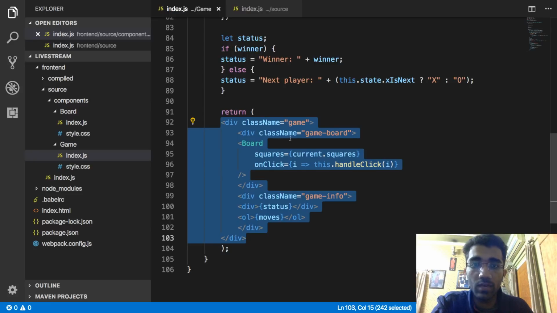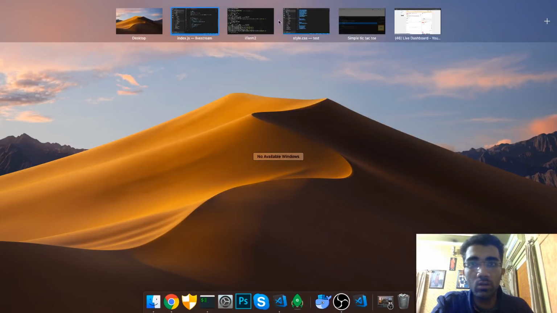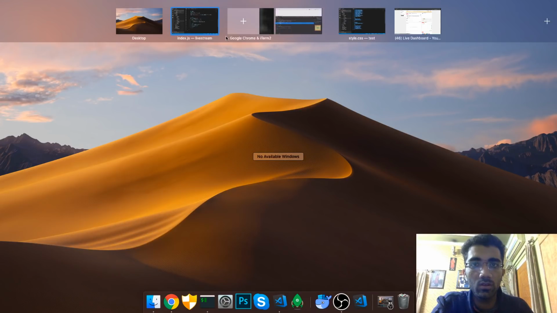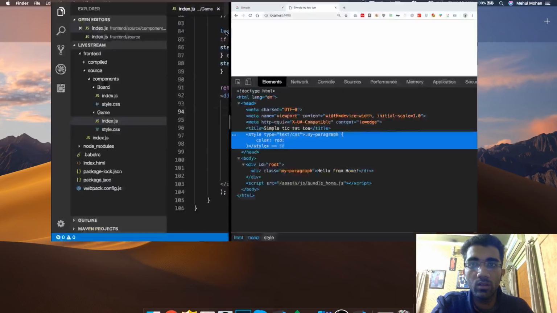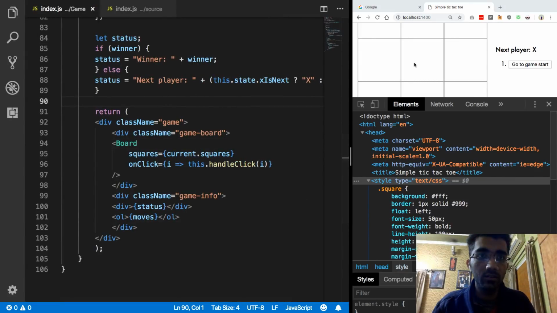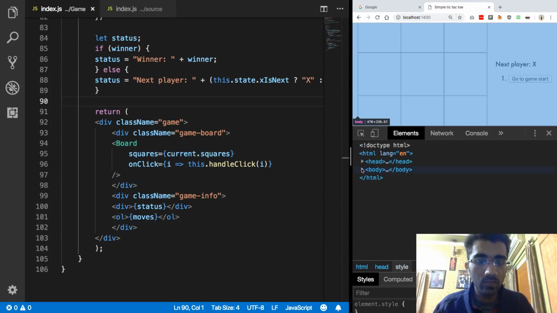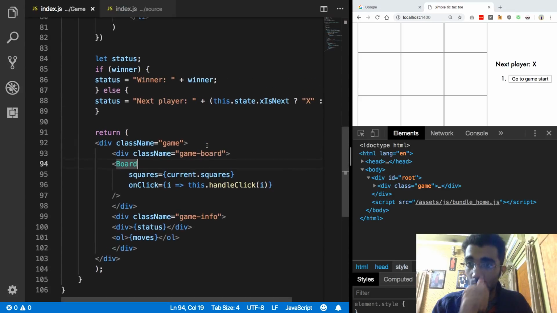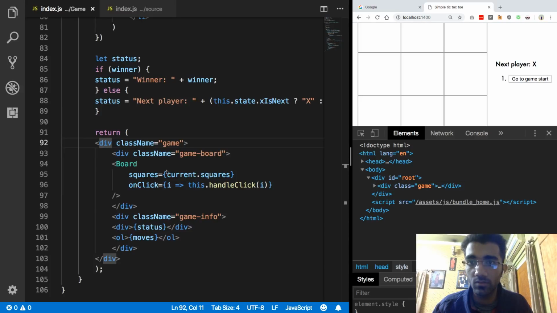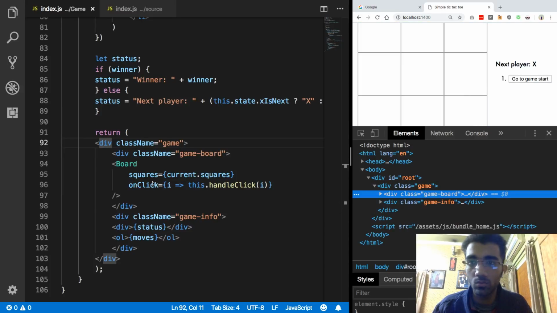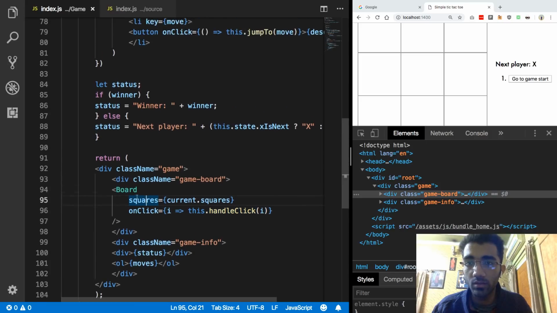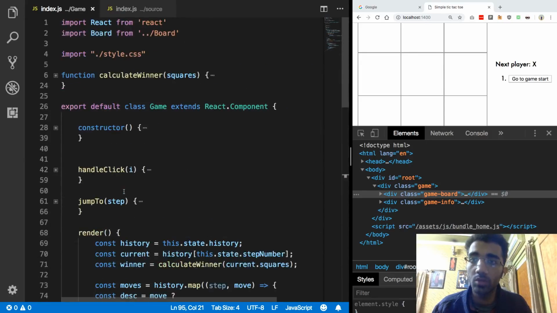So we get a class name of game, class name of game board, and actually I can just bring this here. So what's happening? Okay, I think, yeah. If you take a look here, actually this might make more sense, right? So React takes a look. Okay, you want me to draw a div with a class name of game. Here you go, there's this div, right? Then you want a game board. Here you go. Now inside this game board, we render this board, which is a component which we created.